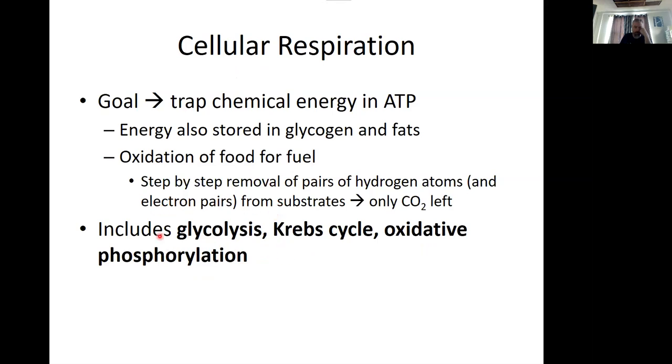Not necessarily all of them, though. The one that we can skip is glycolysis. The reason for this is that if we're going to use something other than glucose as our initial fuel, say a protein or a fatty acid, we're going to skip this part and stick the component that we're using directly into the Krebs cycle.